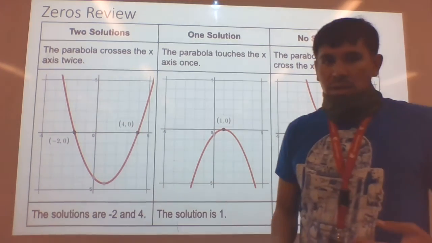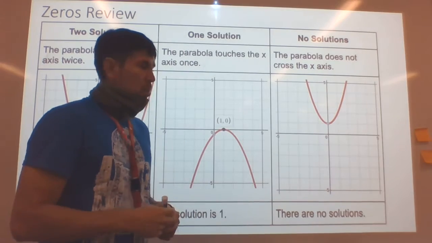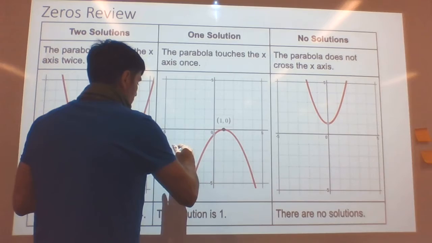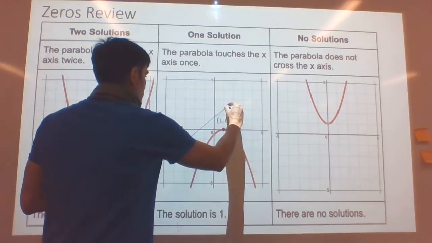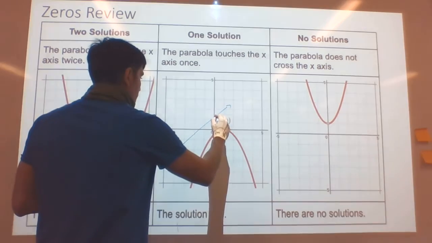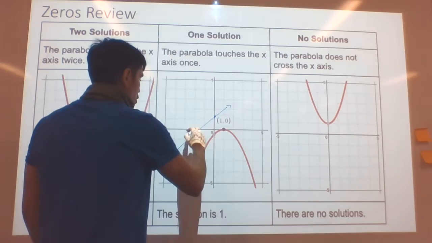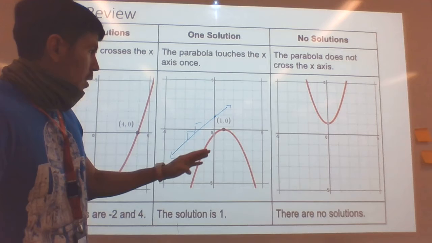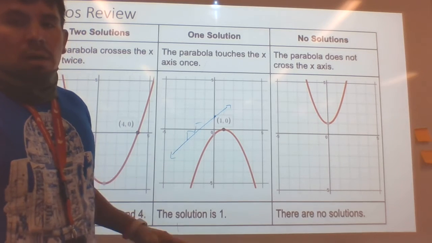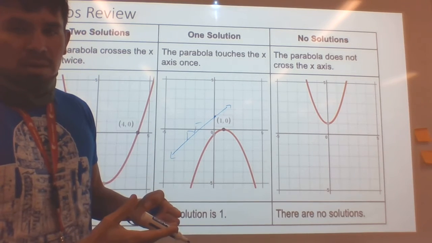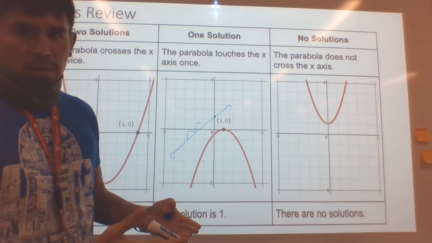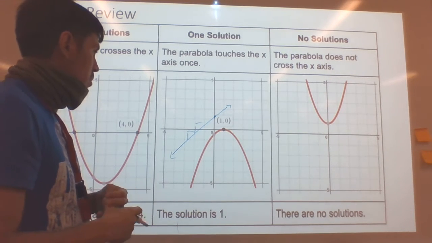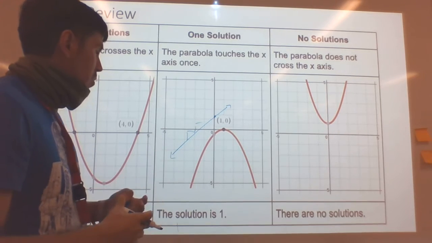What we're going to do here is also add two equations. For example, if I add another equation in here, let's say it's a linear one. Let's say it crosses there and has a positive slope, up and over, up and over. So these two equations don't cross, and therefore there's no solution.